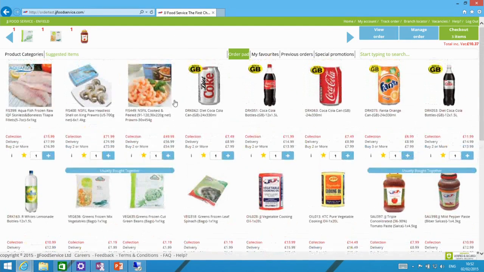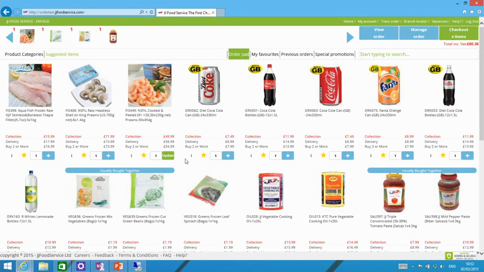Okay, now, if I click on, let's say, these prawns here, there is no recommendation, okay? So the system does not provide a recommendation every time. Again, we don't want too many things popping up. We set up certain thresholds, and in this scenario these thresholds are set up in AX.